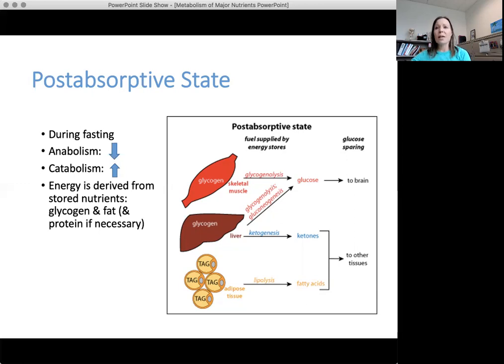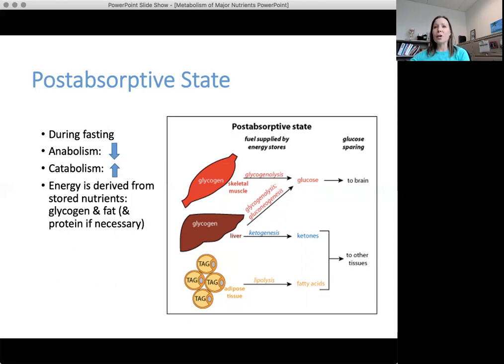So the hormones that regulate the post-absorptive state are really just glucagon, which is the opposite of insulin. It raises blood glucose levels. Okay, so we'll go through the same list of reactions and just discuss whether or not they happen during this state. And it's pretty much, actually it is the exact opposite from what we said for the absorptive state.